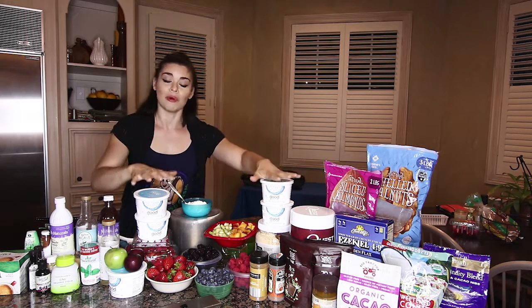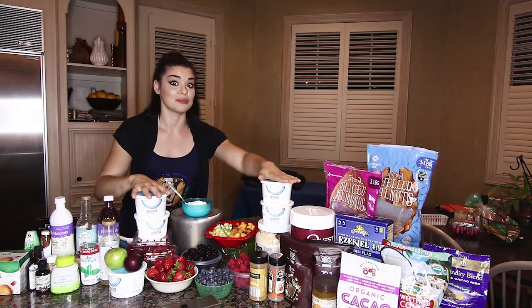Foodgasmic opt-in choice, okay? So one of my favorite cottage cheese is the brand Good Culture. I love it because of its texture. I also love it because it only has a gram of fat. It's not runny, it's thick, it holds well together, and you can add a lot of stuff to it. You can find Good Culture at most grocery stores in the dairy section, and it really makes for a good healthy base, okay? Very, very low in carbs.